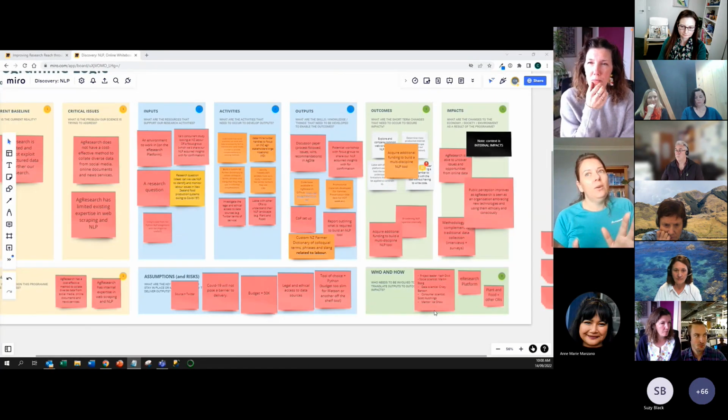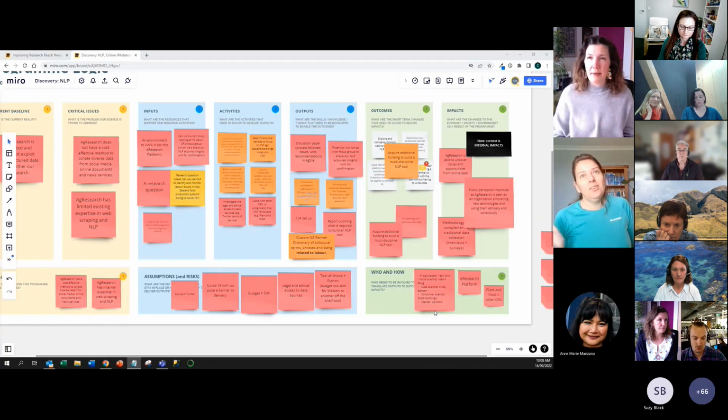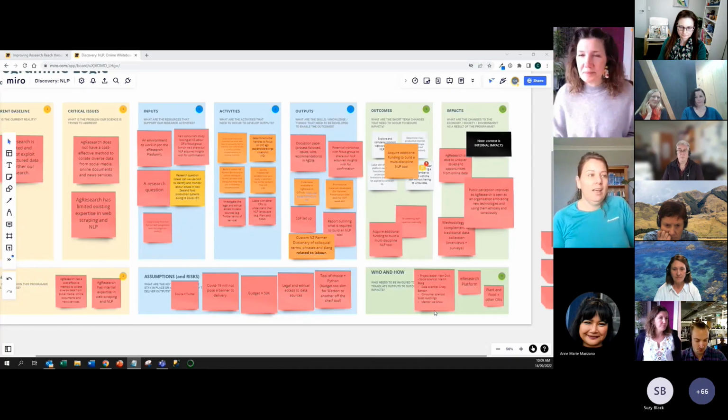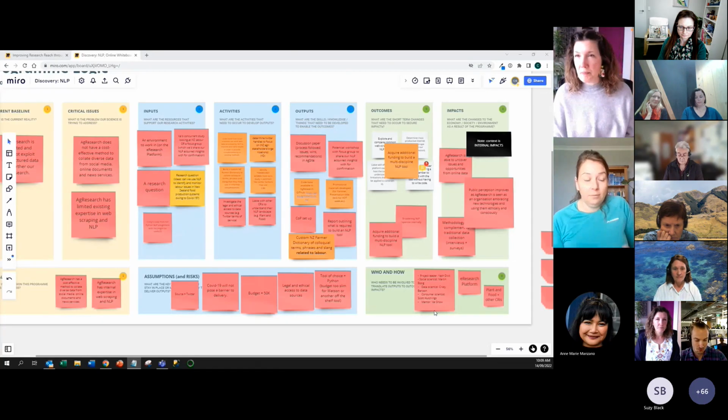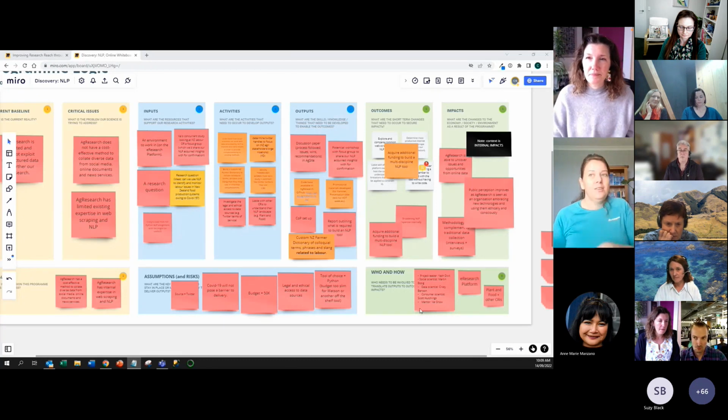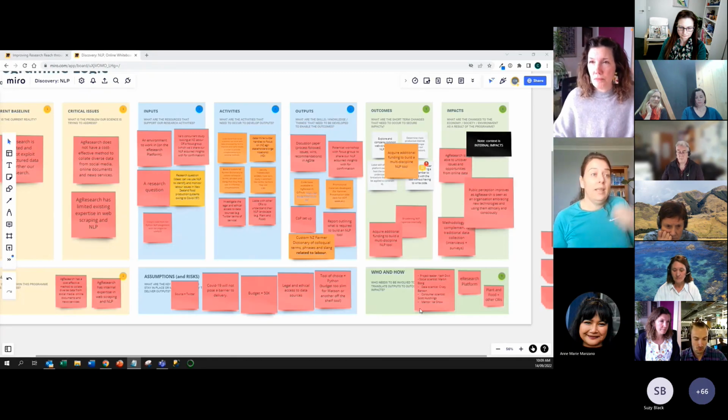I will just make the point that we had attained the funding, and then we went through this process, because with the timing of it, I hadn't completed the training and wasn't a fully fledged impact champion. Otherwise, for sure, I would have done this before we had gone for funding. But luckily, we were able to get the funding without doing this up front. So then it was, okay, given the impacts that we want to achieve, what do we need to do to deliver that?